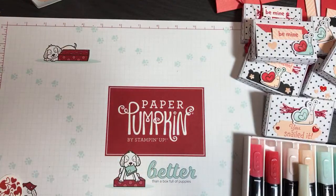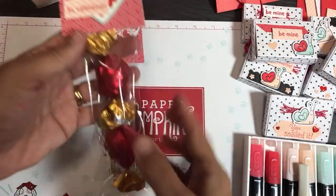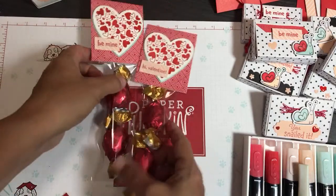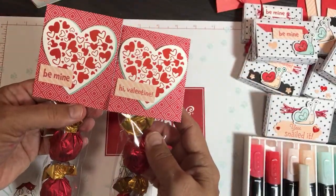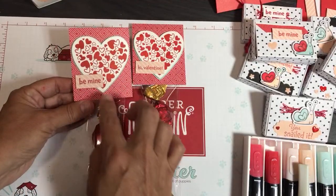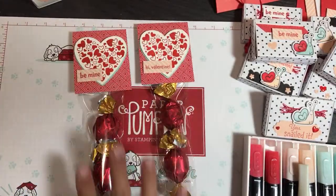Now for some more 3D items - these are Godiva truffles, a bit pricey, so I split up the box which had about 10 and made different treat toppers. I took the card and used the natural score line to chop the card in half - I think I even had an extra little sliver when done. You can make two toppers from one card plus have an extra sliver. 'Be Mine' is a piece from the Petal Pink card and the 'Happy Mail' piece is just a scrap from another card, stamped in Poppy Parade with some Pool Party behind it.